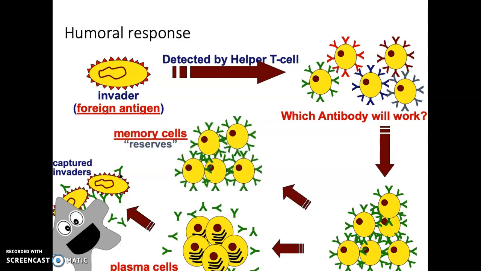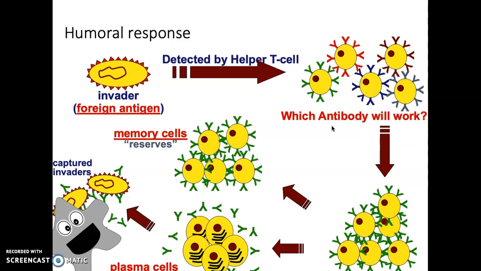But don't forget, the key of all this is our memory cells. So the next time you have that same invading antigen, those memory B cells know right away which antibody works. And you won't even know you're sick, because you can avoid the lag to figure out which antibody is going to be the one. And so that's the beauty of humoral responses, is that once you've had that antigen, you immediately know how to fix it, how to get rid of it, so you don't even know you're sick.